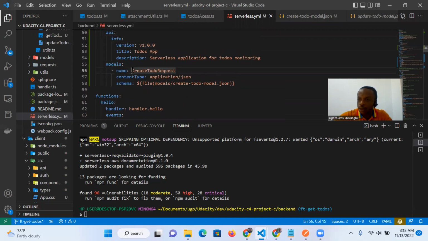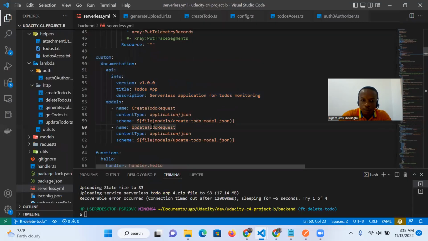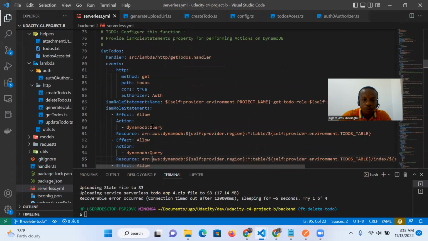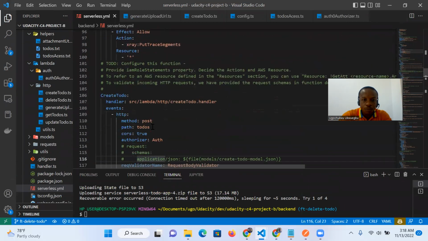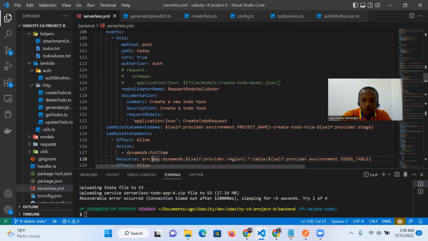We're going to need that. Okay, so I'm going to borrow this section of the code from here.